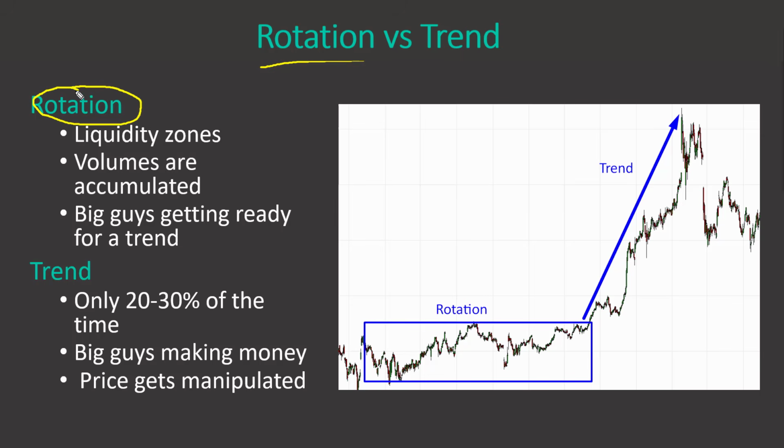Now, why I'm talking about this? Rotation zones are super important because rotation zones are liquidity zones. For example, rotation like here in this picture, right? This rotation. So a place where the price is rotating is a significant liquidity zone, and heavy volumes are accumulated in such a zone. And the reason for that is that big trading institutions who move and manipulate prices, they have insane amounts of money they trade, and they need to allocate that money into markets, right? And they need to do it slowly, unnoticed, so they don't move the market too soon.